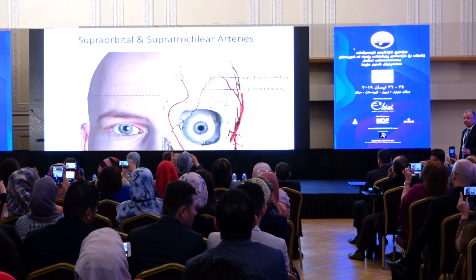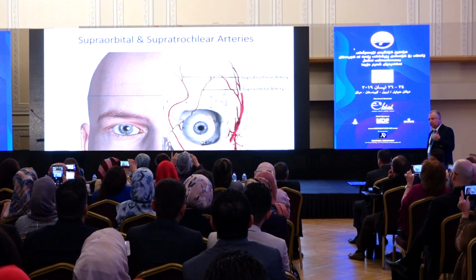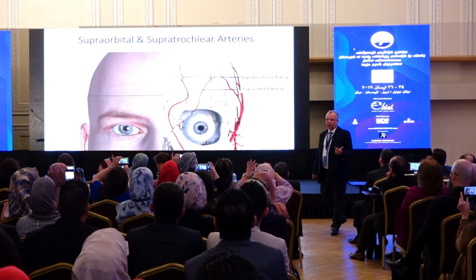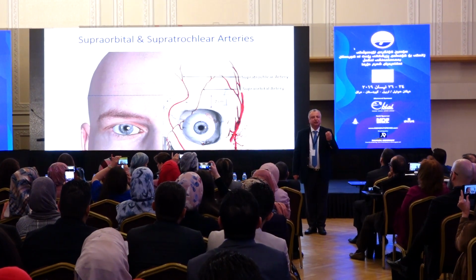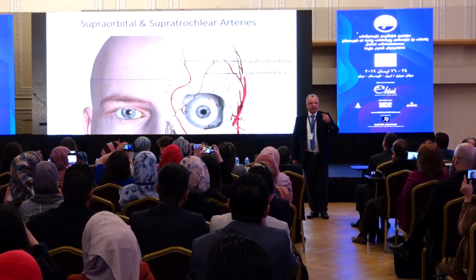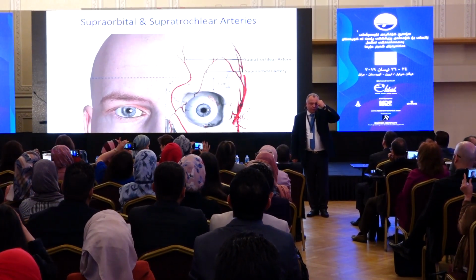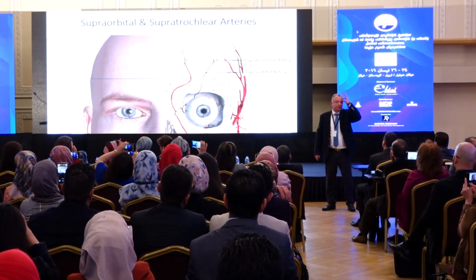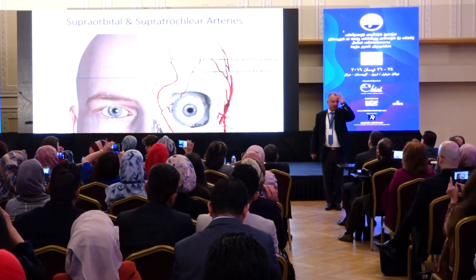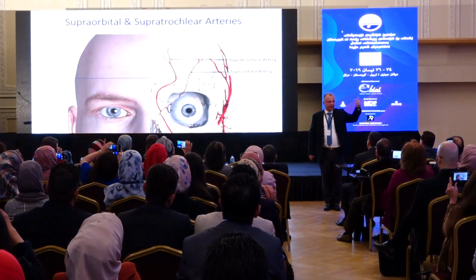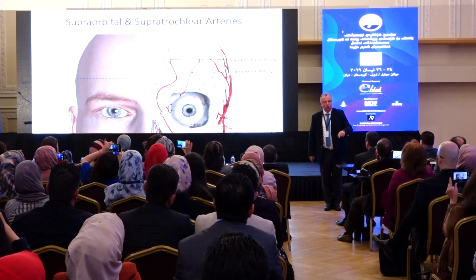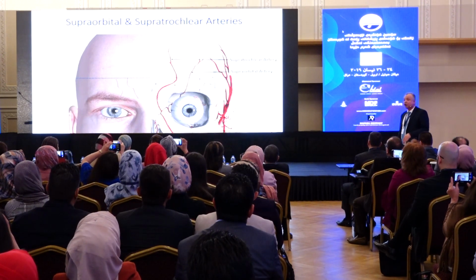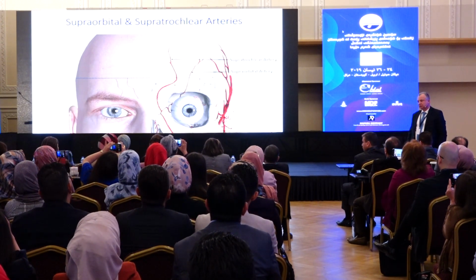So when we inject here, in the forehead, the eyebrow, and the glabella, we have to respect the supratrochlear and supraorbital arteries. There is a very special course for both arteries. When they come out from the foramina, from the supraorbital foramen or from the orbit for the supratrochlear artery, they are deep. In the first 2 centimeters just above the supraorbital margin, both the supratrochlear and supraorbital arteries are deep on the bone. At 2 centimeters, they change the course from deep to more superficial.